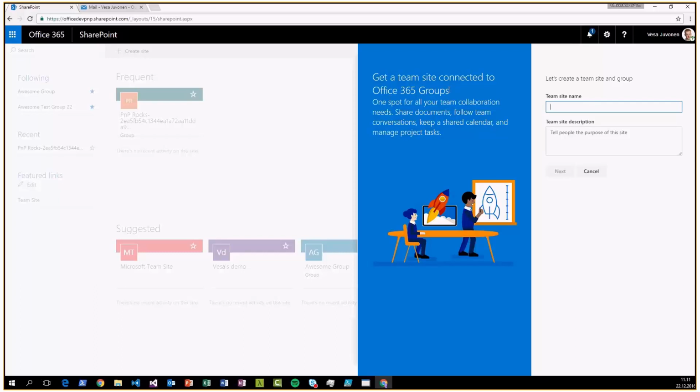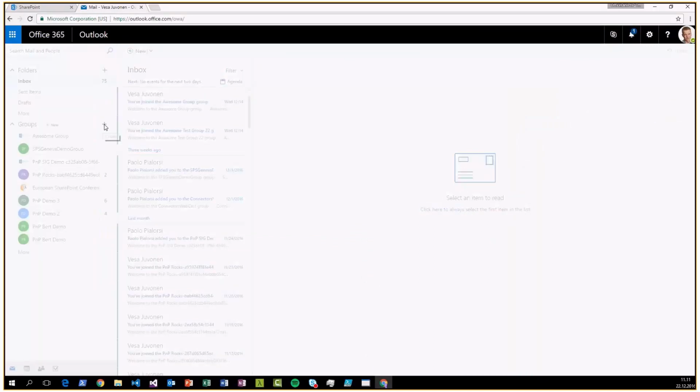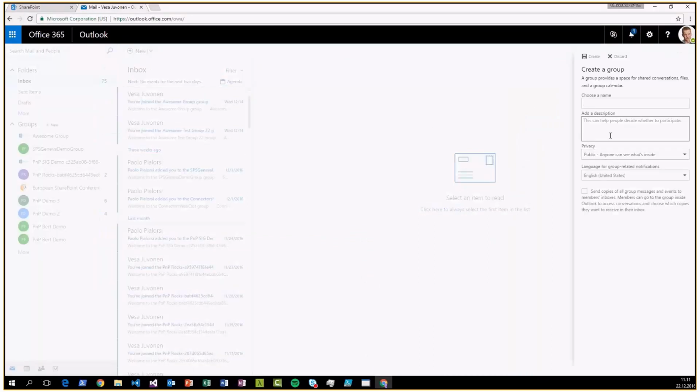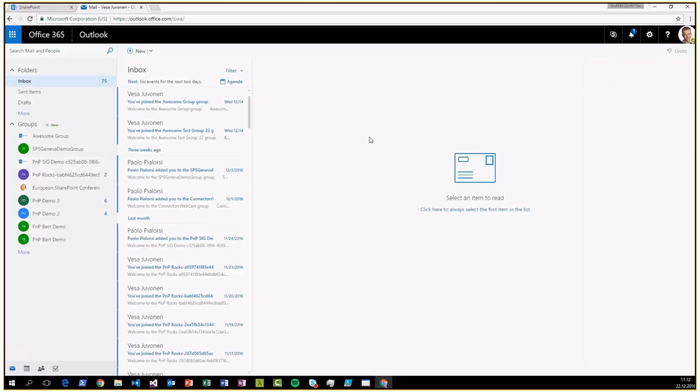I'm not going to actually do that right now, because let's create the site programmatically. In this case, we're going to use PowerShell, but you can absolutely use managed code as well. The alternative route for creating an Office 365 group with the modern team site is to go to your Outlook site and click create in here, walk through the settings, and you will get an Office 365 group, and then you go to the sites tab and you get to the actual modern team site. But we wanted to create this programmatically. So in the demo, we can now use PowerShell to make that happen.